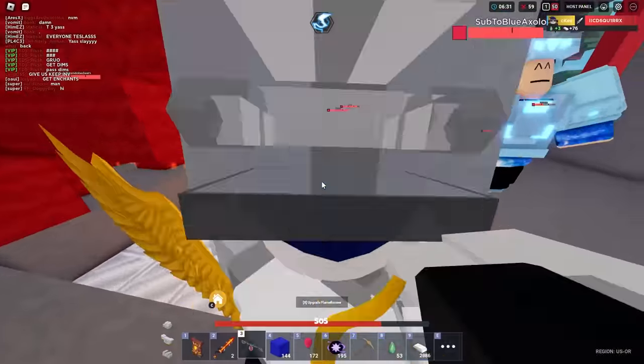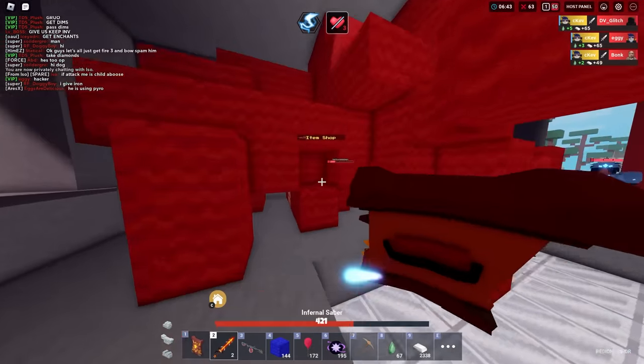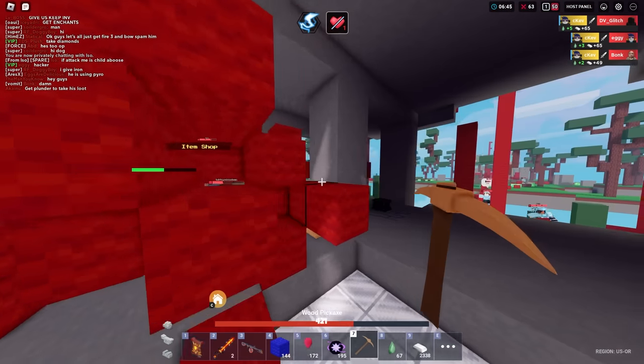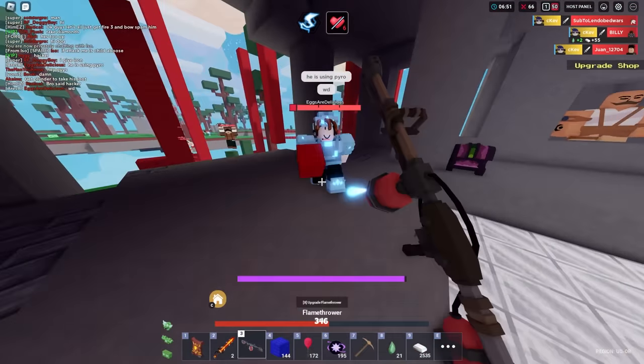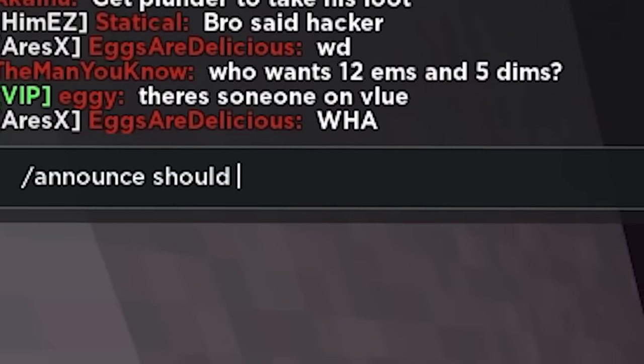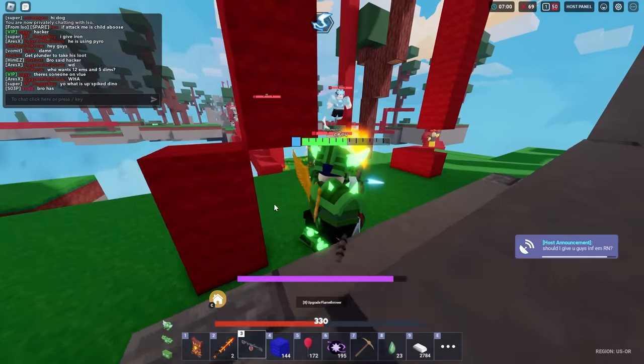Oh, they blocked my whole base. Why they blocked my whole base? Holy. Dude, you had to let me get emerald armor. You guys are not getting it as well. You do know that, right? Oh, there we go, right here, this open space. Okay, armor. There we go, emerald armor. Nice. Okay. Should I give you guys infinite emeralds right now? Question mark. Because I will.